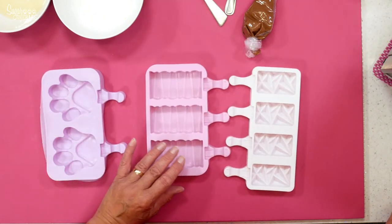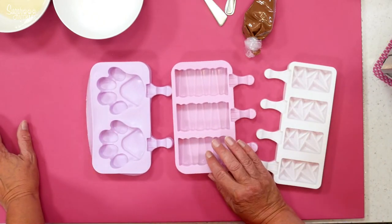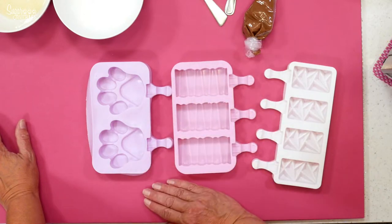These are a beautiful full size. Coat these in chocolate and then we can get some ice cream inside that. Put them in the freezer and then I'll have to coat them a bit later on.